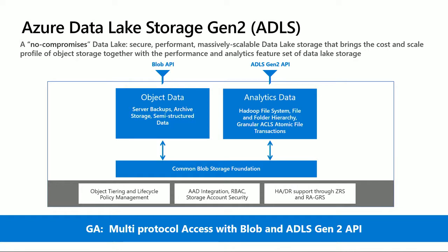Azure Data Lake Storage Gen 2, we've made significant investments in ADLS Gen 2 in 2019. We GA'd ADLS Gen 2 earlier this year. And what we are announcing at this show is something that really is revolutionary in cloud. It's multi-protocol access. That may not sound very compelling, but what it means to you is that you can leverage your data, whether it comes in through Blob Storage or through our HDFS endpoint, through ADLS Gen 2. You can enter through either of those entry points, and then you can compute over those data sets using our rich set of analytic services. It allows you to late bind your compute relative to your storage, and it fundamentally eliminates data silos. So you can have log files, for instance, that are being consolidated into Blob Storage and then computed over using MapReduce services on top via ADLS Gen 2. It's very cool.